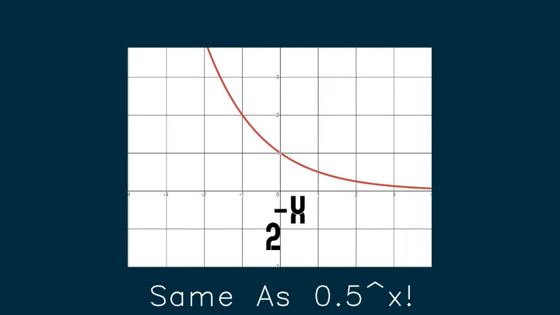Now, same stuff. Instead of just the x, we put a negative x, and the thing just becomes inverted. Everything that was on the right side becomes part of the left side, and vice versa. See, and this is similar to what 0.5 raised to the power x looks like. And similarly, they are equivalent if you do some algebraic manipulation, right?